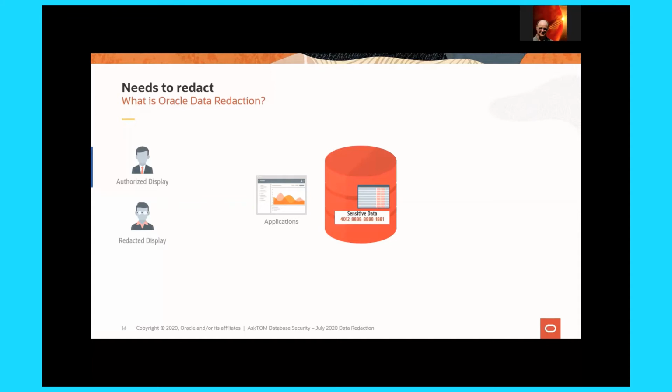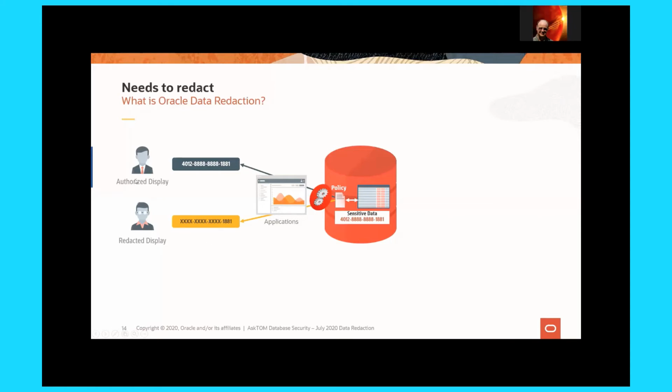So for example, here I will create a policy and I will attach my policy to my sensitive data. And after that, each time I request this data, I will apply this policy by a process internally, I mean in the database, and I will provide the final result to the client, but according to their habilitation.